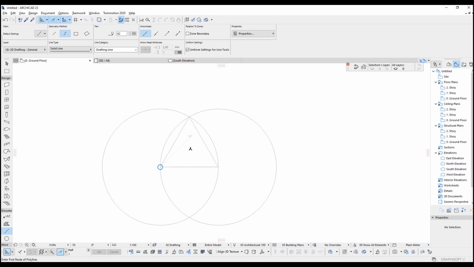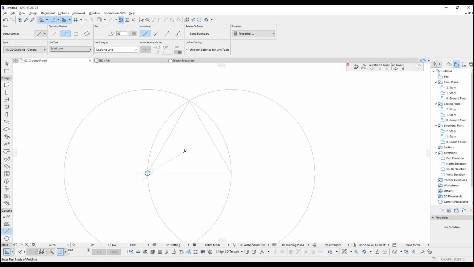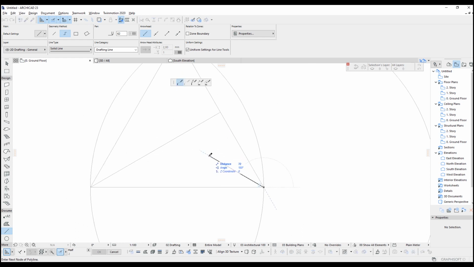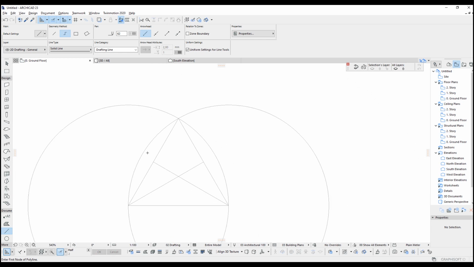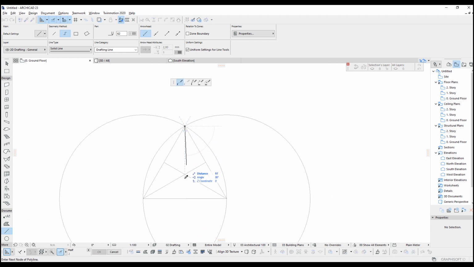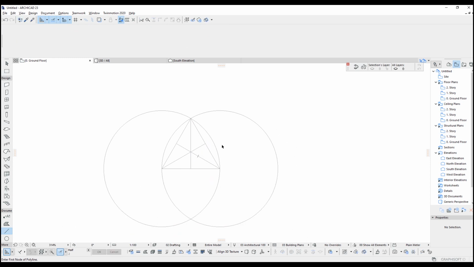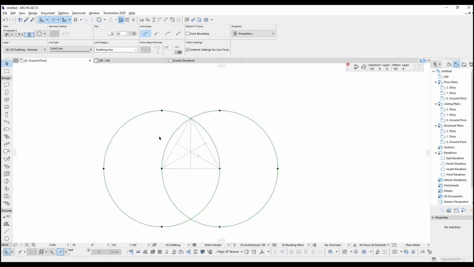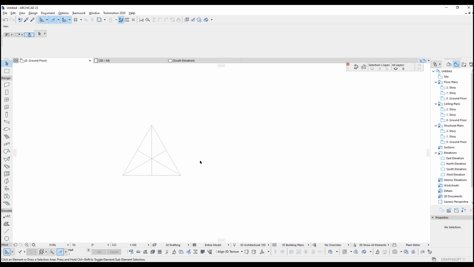And again, as you can see, this bisector line appeared. I'm just going to make a bisector line like this, and make a bisector line from here to here. Also for that one. Now we can select and delete the circles.